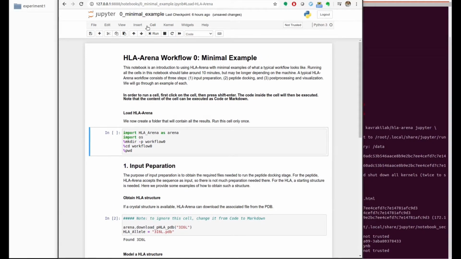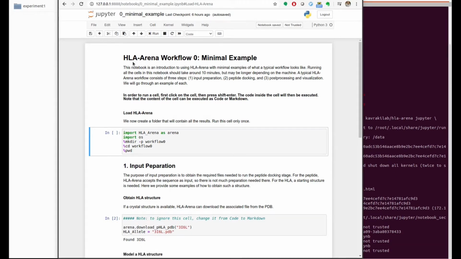So at the top you have all the commands of the Jupyter notebook that allow you, for instance, to add cells or to remove cells from this notebook, and you can learn more about it in the specific documentation. But basically here you have different cells that can contain either comments, which you can see highlighted in blue, or code highlighted in green.